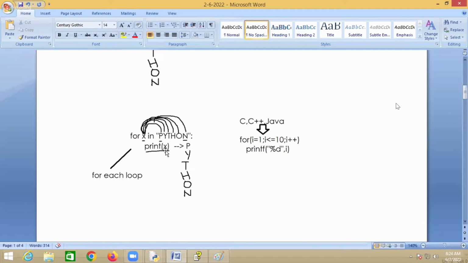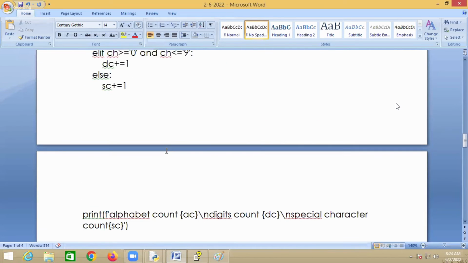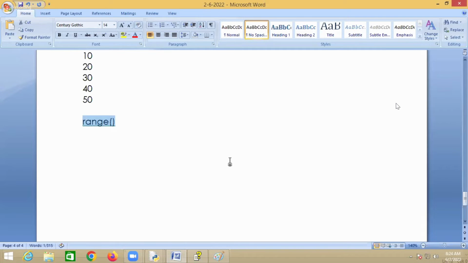For that, you take the help of one more data type. If you want to repeat a for loop a number of times, you take the help of the range data type. The name itself, range.